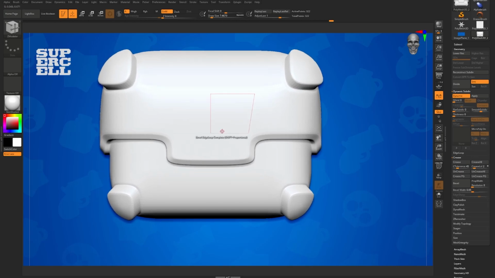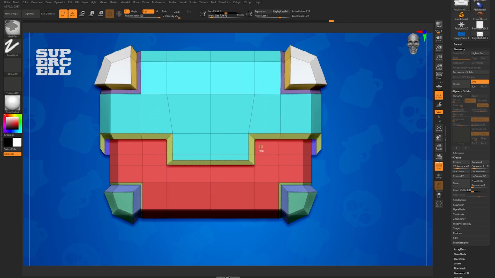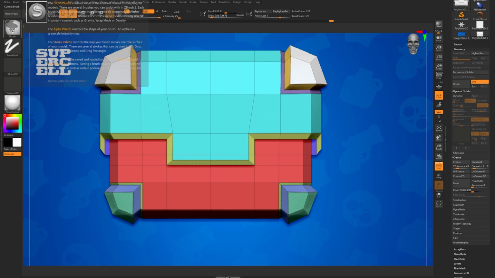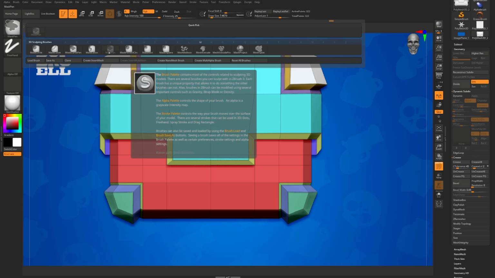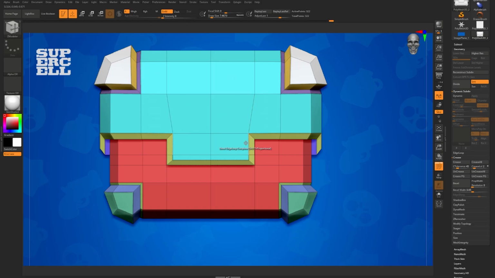What I'm going to do, I will now just fix a little bit the topology of this object, so we have something a little bit more similar to the reference. Now you're gonna hit Control, and when you hit this Control, you're gonna change these options here on the side. I'm holding Control, click here, and then you have a lot of different options that you can select. We have this one, Mask Pen. To the left of this one, we have Mask Lasso. We're gonna click on this one. That's what we want, okay?